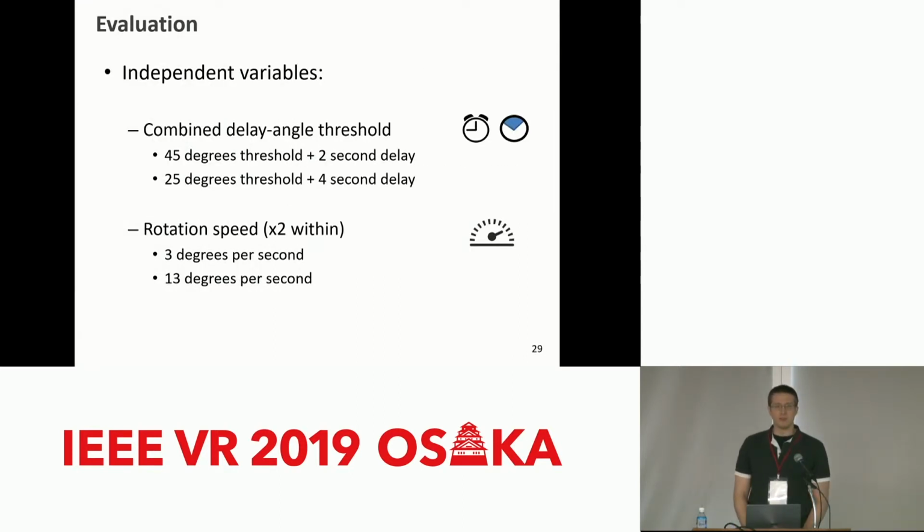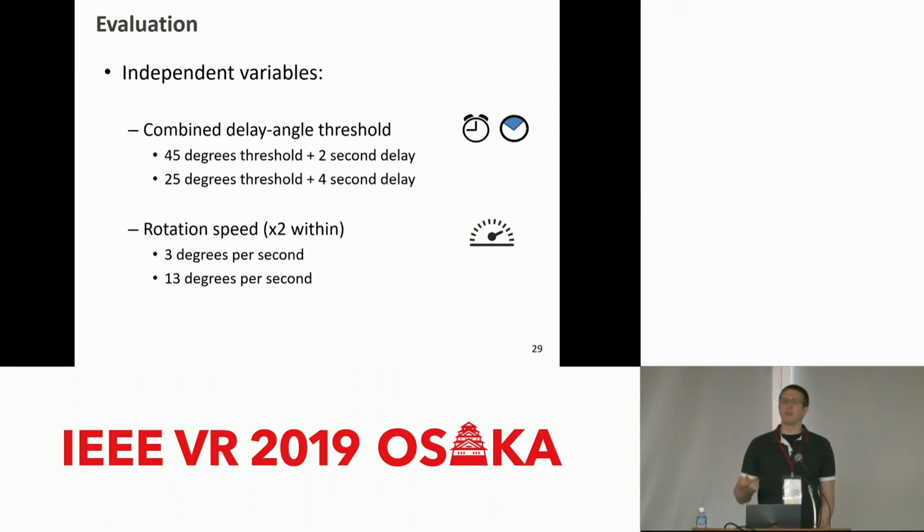What were these experimental conditions for the variations of the technique? We looked at a combination of what I call the delay angle threshold along with the time delay for when it activated. And you could think of this in terms of, if you're turned to a larger extent, it probably makes sense that it's more uncomfortable and you want a shorter period of time before you are redirected back to the forward. And if it's a small rotation, maybe you can tolerate a bit longer before this kicks in. And then we also looked at the speed. How fast does it rotate you back to the forward?